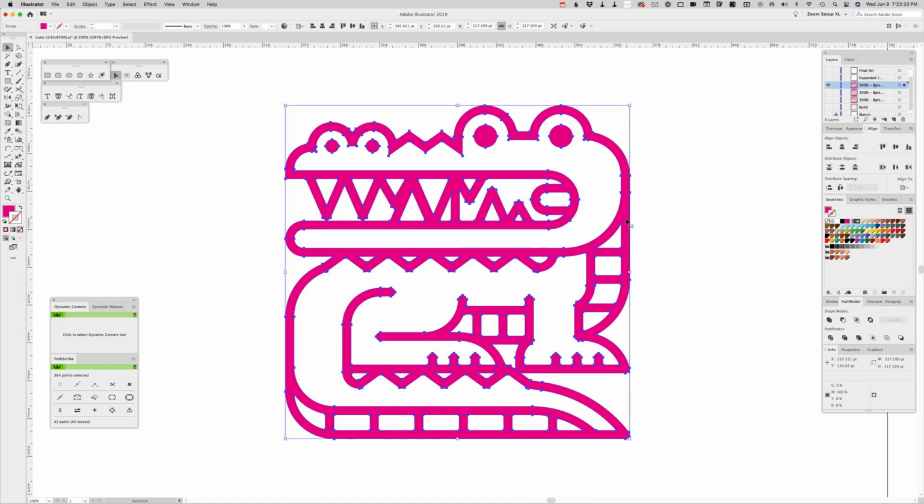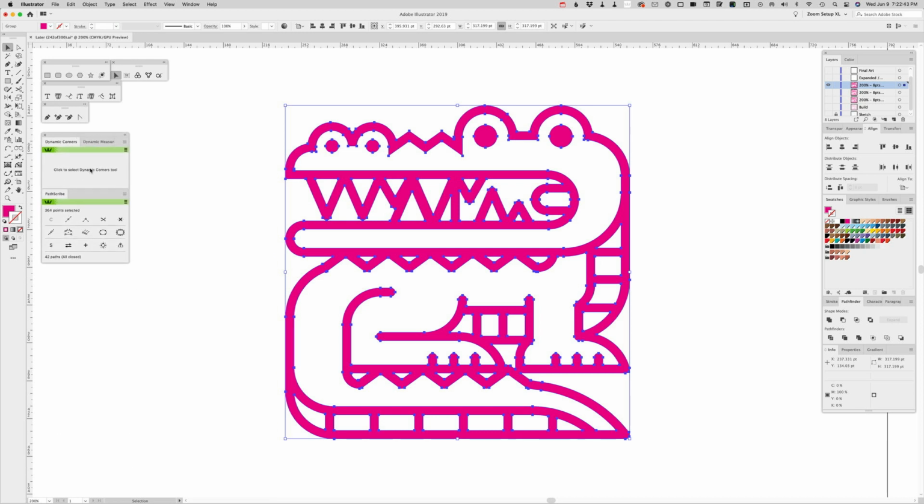Now, remember that redundant point I showed you when we used the rounding corner feature in Illustrator natively? Well, when you do shape building like this, you're going to run into redundant points. You won't know it because these all look fine, but in all reality, if we go over to the plugin palette that I use called Vector Scribe, for the Scribe tool specifically, if this icon lights up, it means there's redundant points. And somewhere in this design, it's given us a warning saying we have redundant points. The whole design itself has 364 points, as stated here, made up of 42 paths. So we're going to click this, and it's going to remove any redundant point that's in our design.